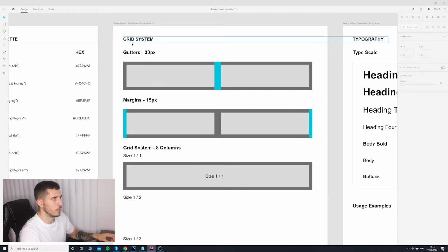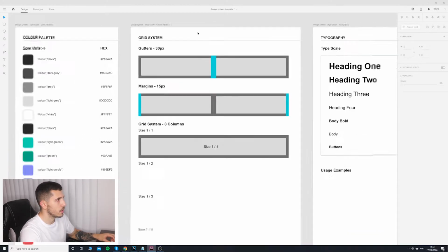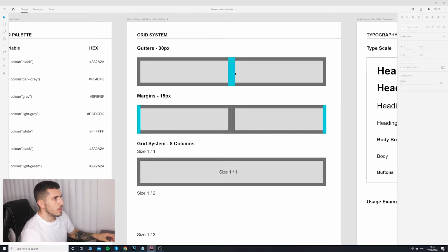And then we will move into the grid systems or layout. You'll notice I've defined gutters of 30 pixels and margins of 15 pixels. So this is 30 pixels and the margins are 15 pixels. Basically the gutters are double the margin sizes.